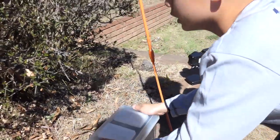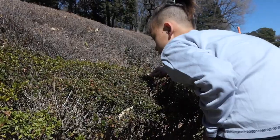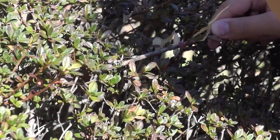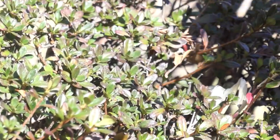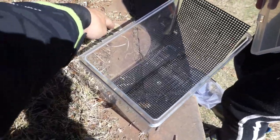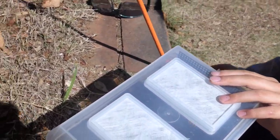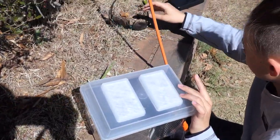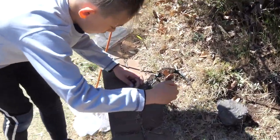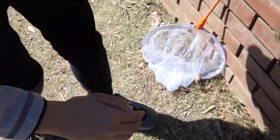So it's 2 out of 1,200. So this is 2 out of 100. Now there are mantises all over. He did a backflip, this one. Oh, look, there's another one trying to escape. Well, this one's a male, well, this one's a female. He jumped, so this one's a male.